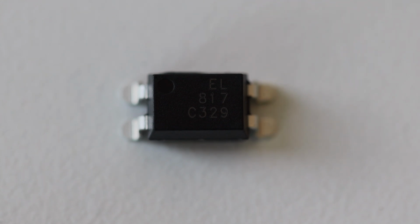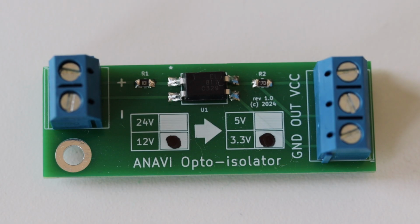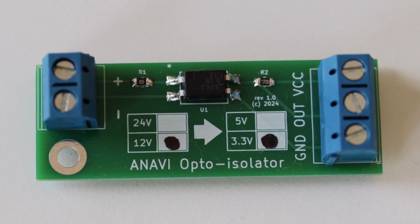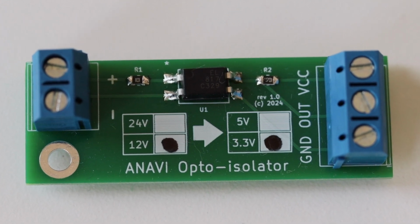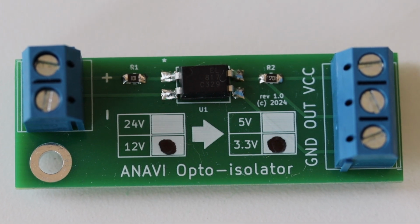EL817. The optocoupler consists of an LED with a photosensitive component, such as a phototransistor, within a single package. When the LED is activated by an input signal, it emits light detected by the phototransistor, thus transferring the signal while maintaining electrical isolation. A practical example is to convert 12-volt logic, which is popular in the automotive industry, which means in cars and most vehicles, to 3.3-volt logic, which is common for Raspberry Pi, single-board computers, and various microcontrollers.